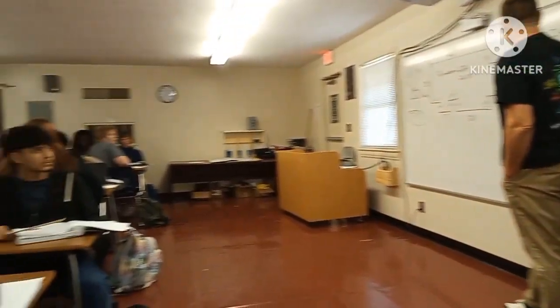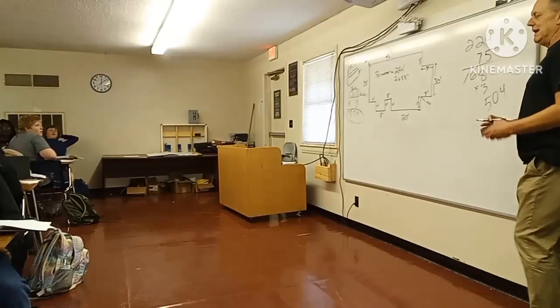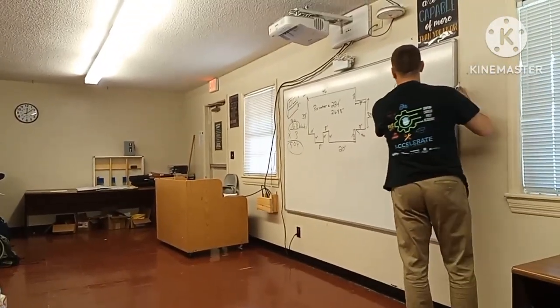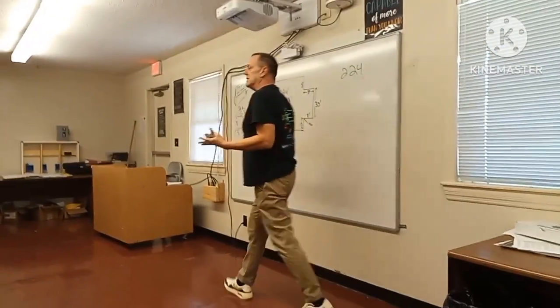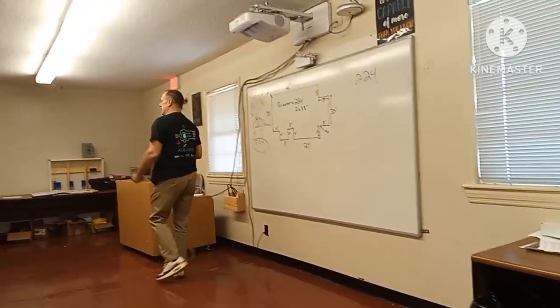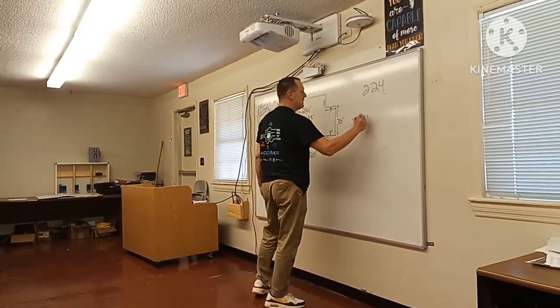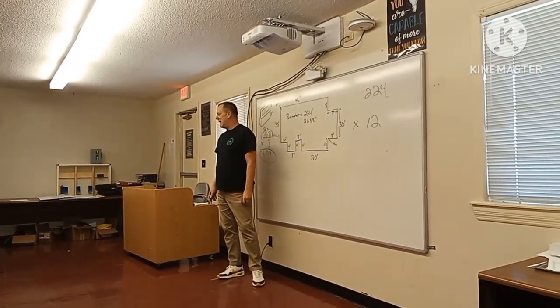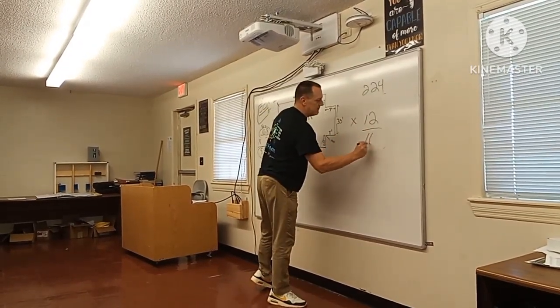Then we can multiply it times 3 and we would get what? 504. Now wait a second, Coach. What did you just do? Okay, what did we do a minute ago? We took 224, and what was the first step? Turn it to inches. We multiplied it times what? 12. And then what did we do? We divided it by what? 16. So we multiplied by 12, then we divided by 16.